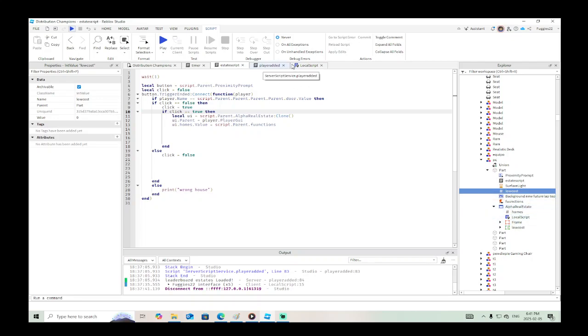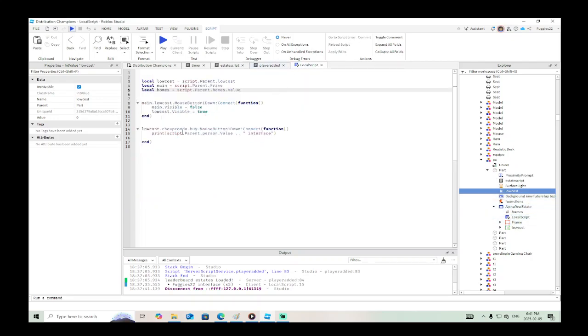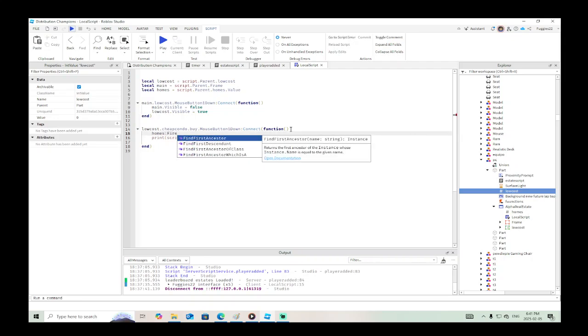Okay? So in our local script, when we press buy cheap condo, it is going to say homes, and we're going to say fire server, and we're going to say buy cheap.